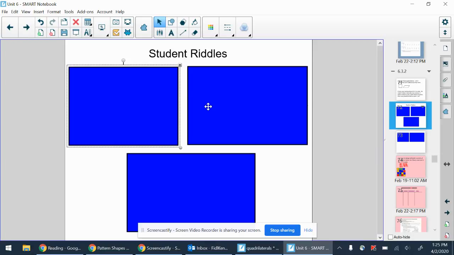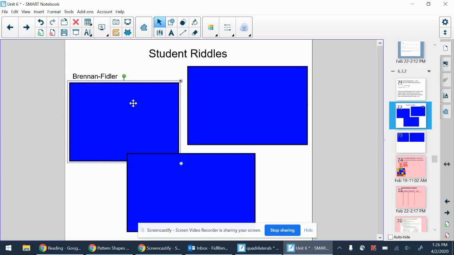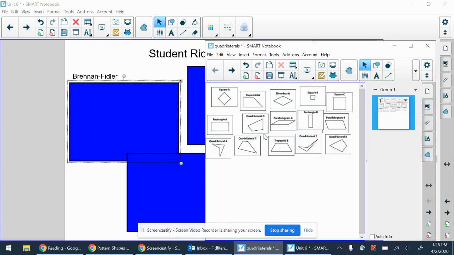Now, if you still have those quadrilateral pieces at home, you can grab those and maybe do the riddle along with me and see if we end up in the same spot. Otherwise, you can just watch and try to think, as I'm sorting through my quadrilaterals, what you think it might be. All right, so our first riddle we're going to look at today is from my class. Brennan from my class wrote the following riddle. I'm going to show it to you one clue at a time, and I'm going to have to keep bringing it up, but I'm going to go back and forth between my quadrilateral pictures here. I know they're kind of tiny, but just so that we can see the clue and the pieces at the same time.